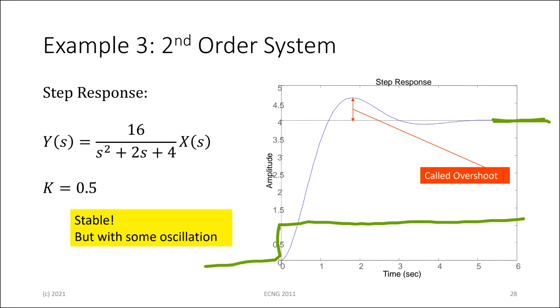But notice what is happening here. It has gone over 4. It went up to about 4.5. It comes down to about maybe 3.9, 3.8, somewhere here, and then eventually settles. We call that behavior oscillating, and there's an overshoot. So the target was 4, and it has gone past the target, and then it responds and comes back down.